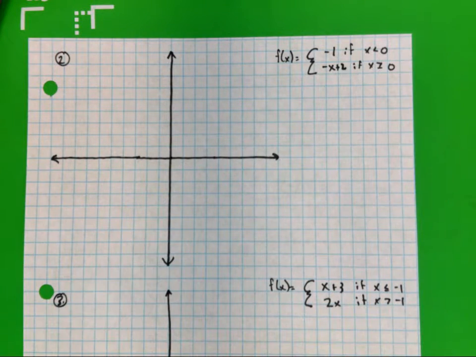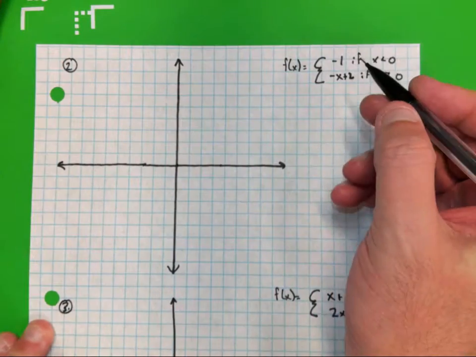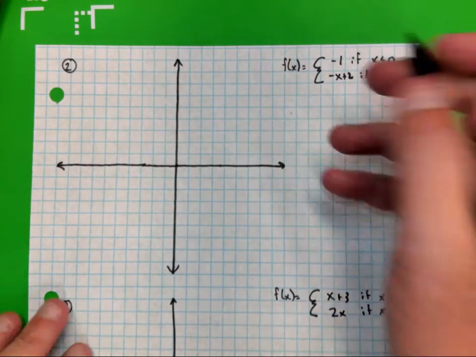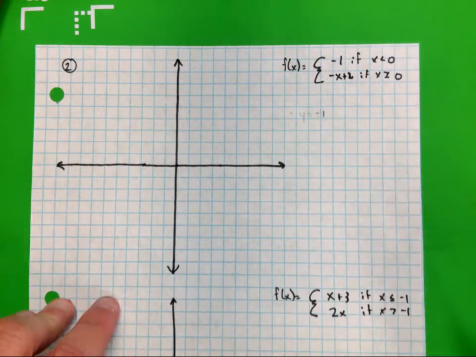Y'all remember doing these last year a little bit? I'm going to do it the long way first, and then I'm going to show you a shortcut, okay? Because I want you to understand why it is what it is, okay? So on this first one here, f of x is just another way of writing y, isn't it? So we're going to actually graph y equals -1.